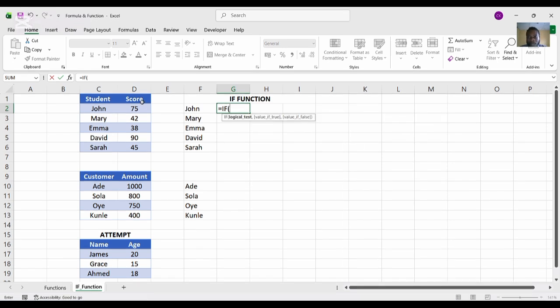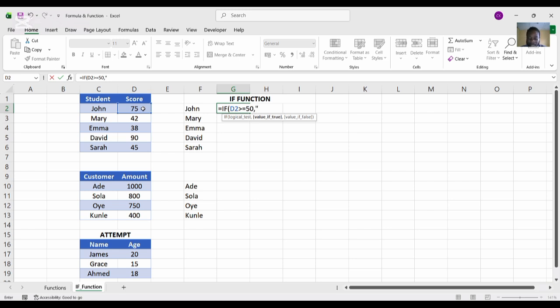For instance, I want to look at the scores that are above 50. When a score is greater than or equal to 50, let's call it pass, or otherwise, let's call it fail. I say if this score, which is 75, is greater than or equal to 50, which is the first instruction I'm giving Excel, I put my comma there.